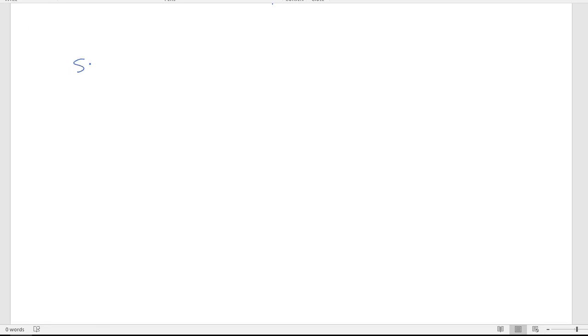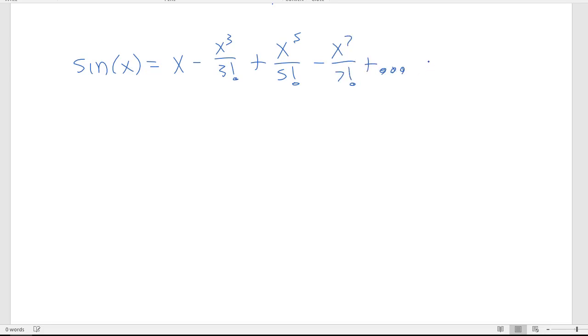So remember back in the beginning we had sine of x equals x minus x cubed over 3 factorial plus x to the 5th over 5 factorial minus x to the 7th over 7 factorial plus dot dot dot. And that was the sum of negative 1 to the n over 2n plus 1 factorial times x to the 2n plus 1. So I just want to come back to a series that isn't so nasty in terms of a derivative, to just talk about this concept with a little bit cleaner math.